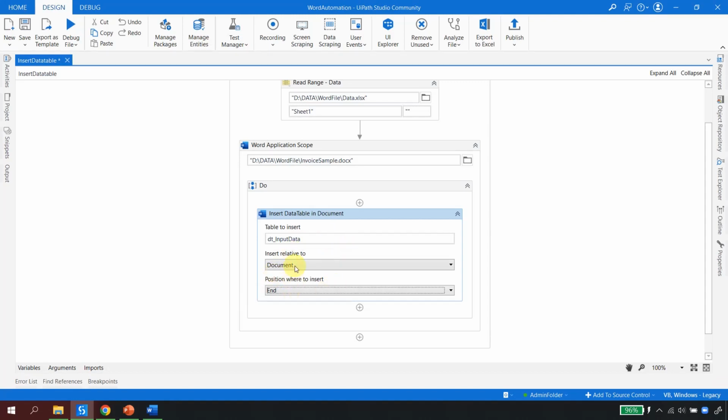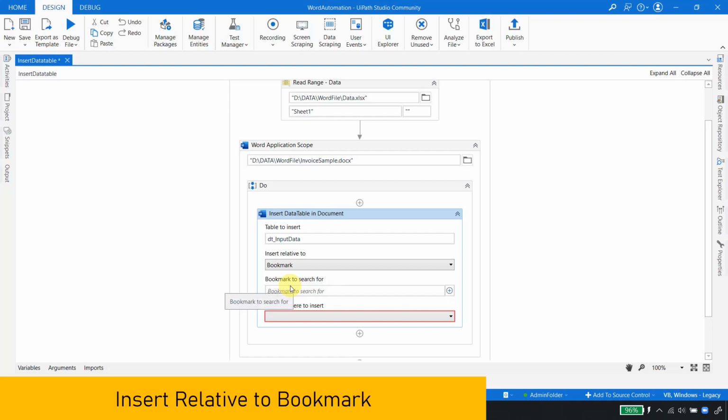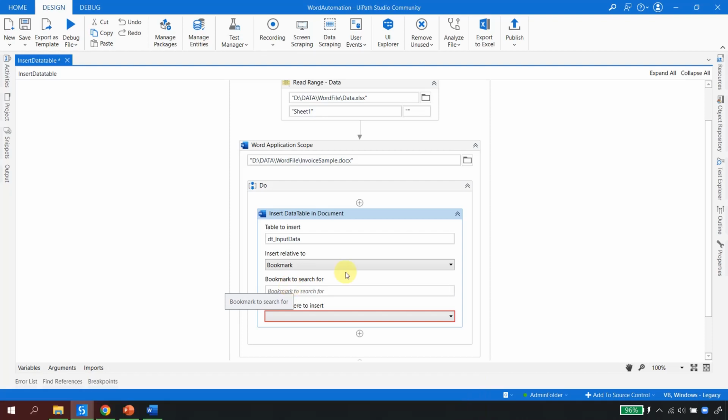Moving forward, the third option available here is called the bookmark. In the Word file, we always have an option to insert a bookmark as well. We have seen this option when we were looking at the image also. When we are inserting the image, the concept is exactly the same. We just have to insert the bookmark and tell which bookmark we want to refer to.